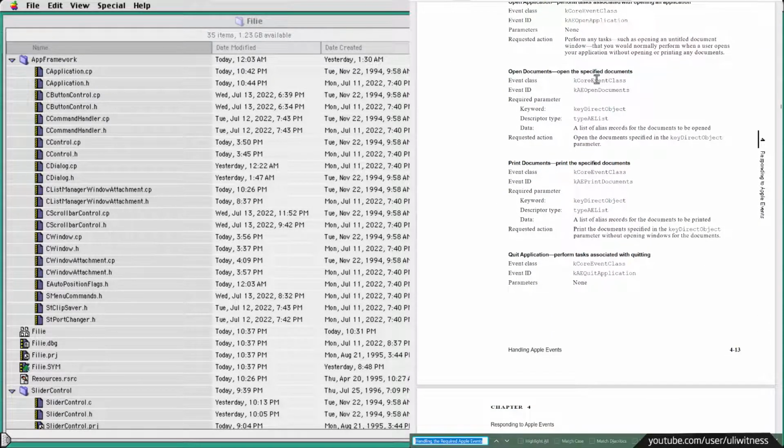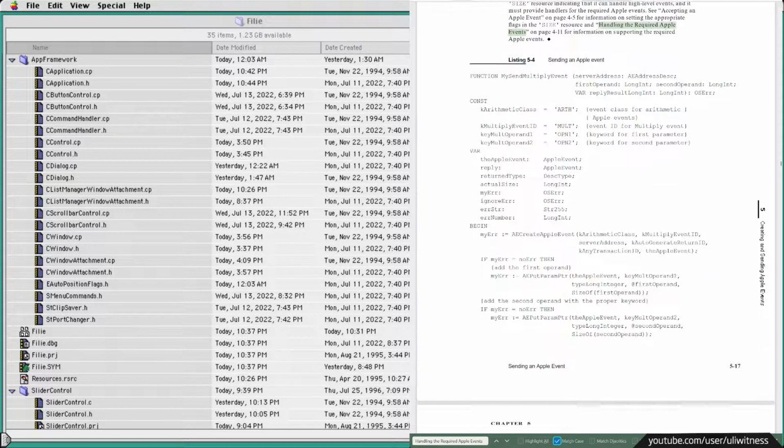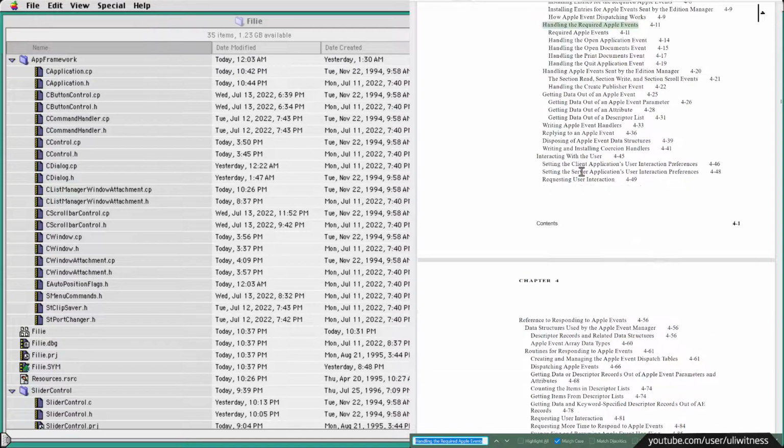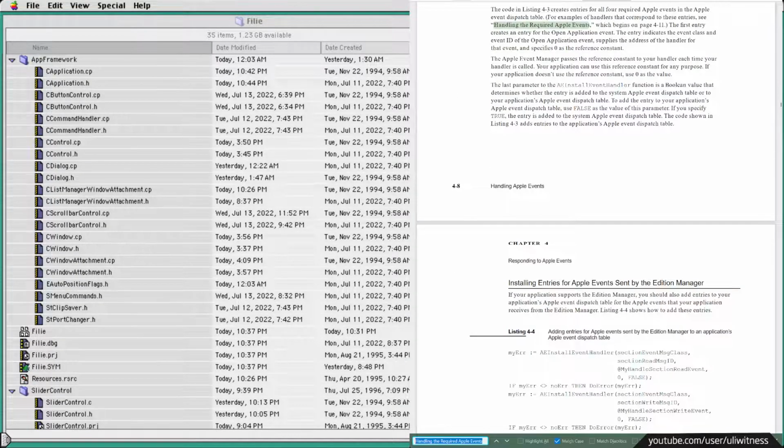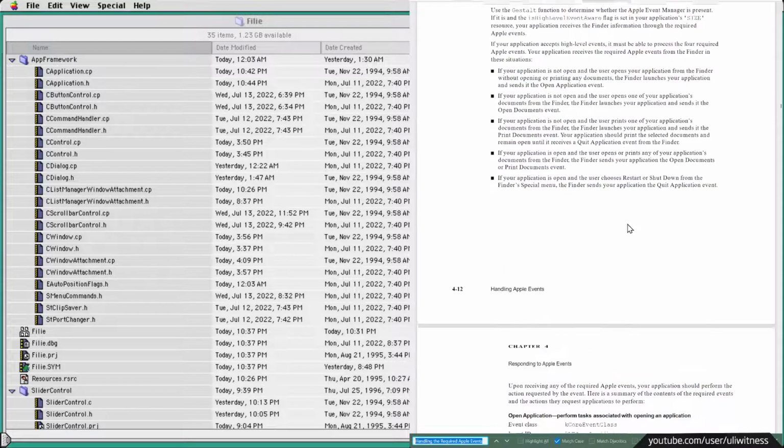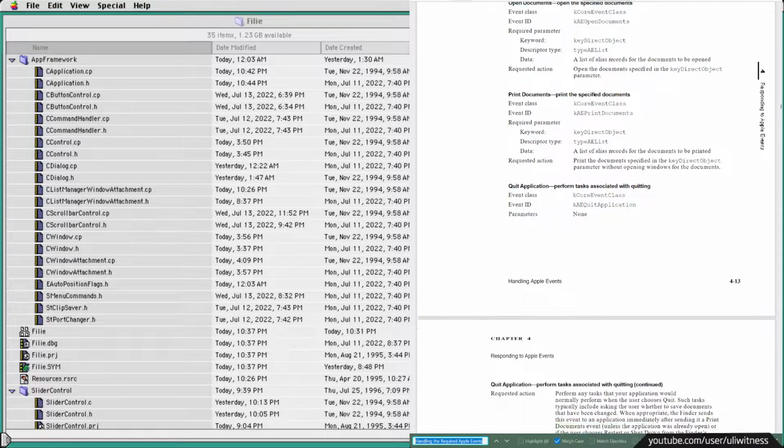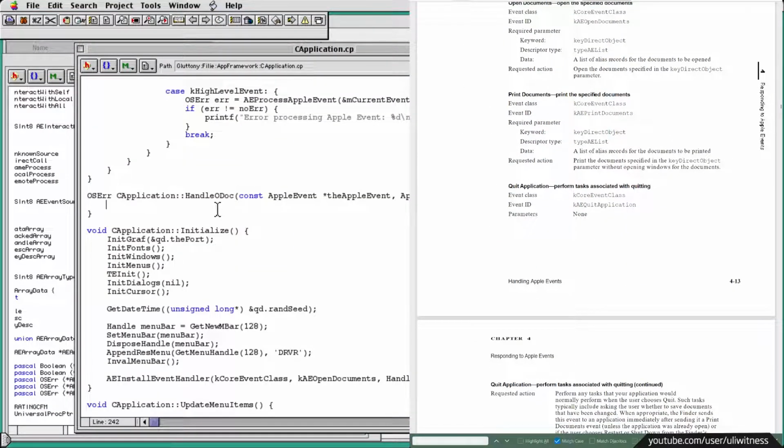Open documents. So, key direct object. Oops. That wasn't quite what I wanted to do. So key direct object and type AE list is the list of the files to open.